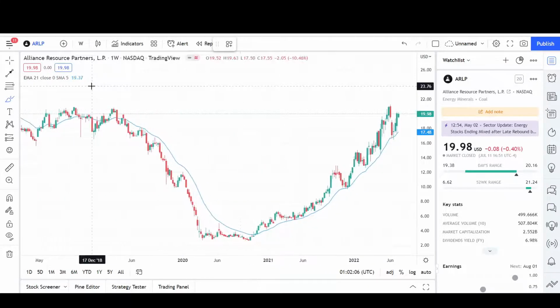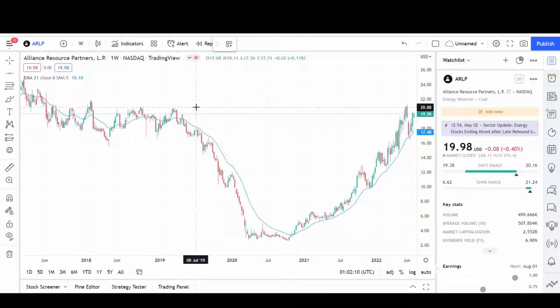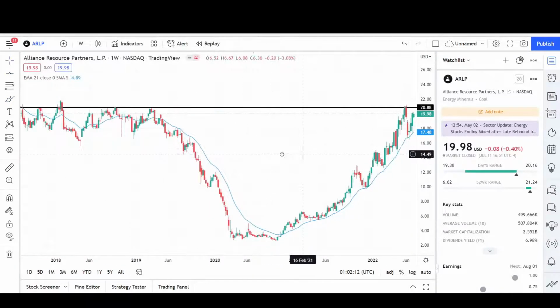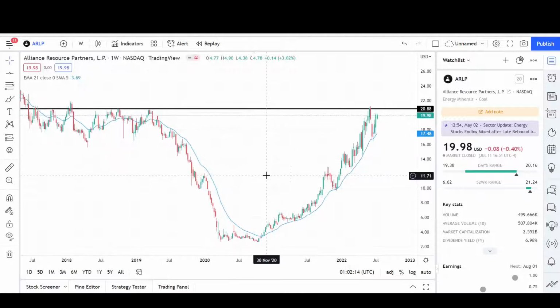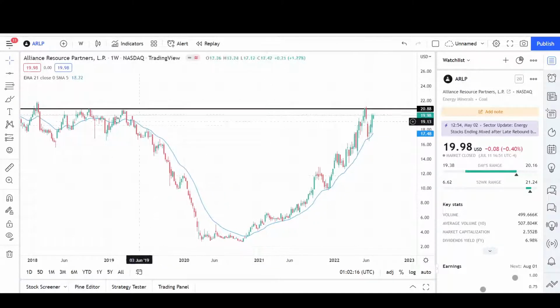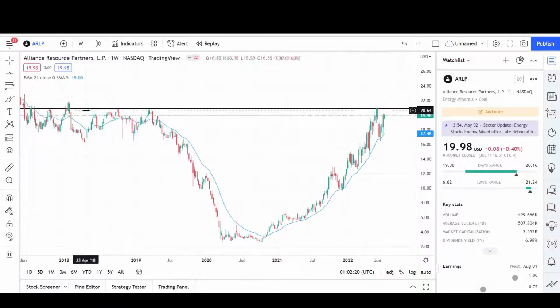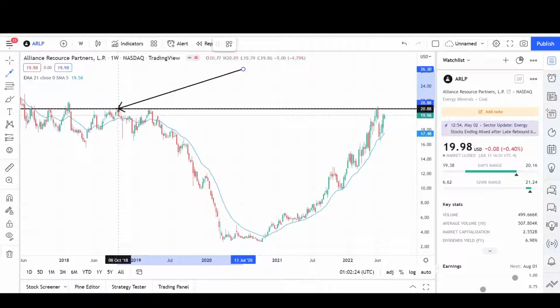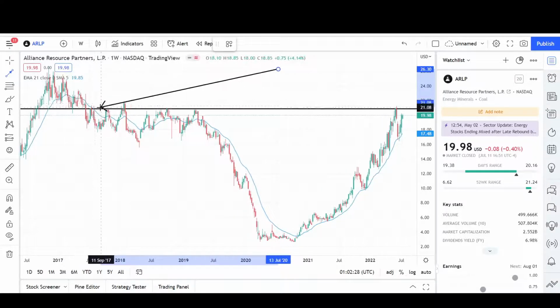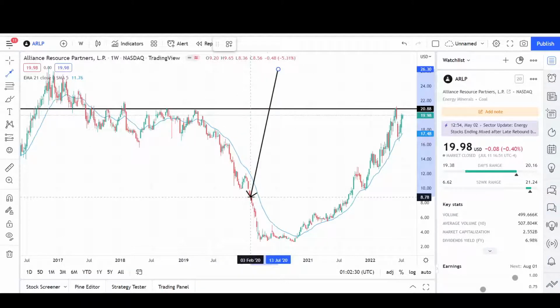But again, we can't ignore resistance. Traders are also trying to pick tops. They're trying to take the opposite side of traders buying the market. They're trying to sell, and there are reasons to be a little bearish. You can see that we are near a prior strong resistance level, which is the $20 level, 20.88 to be exact. So you see that we got rejected there so many times in the past before breaking down lower.